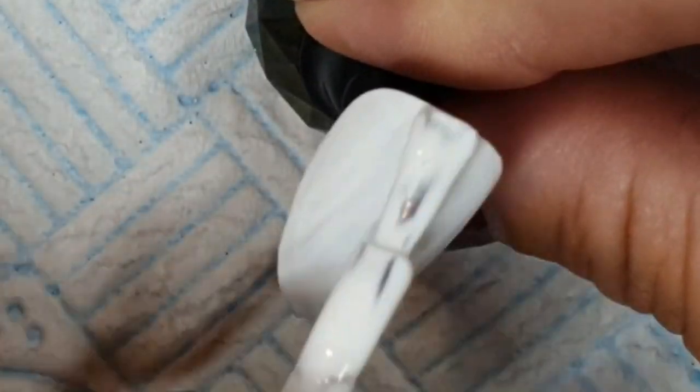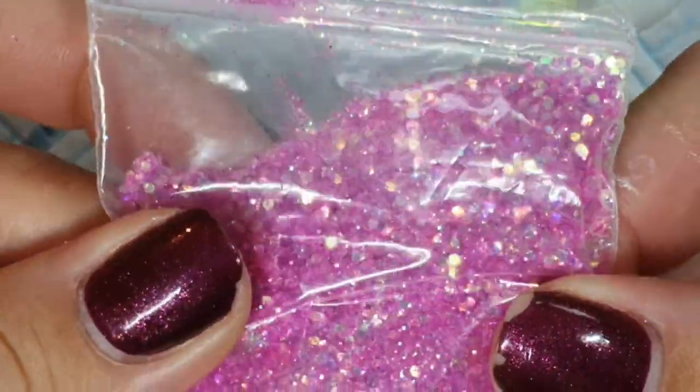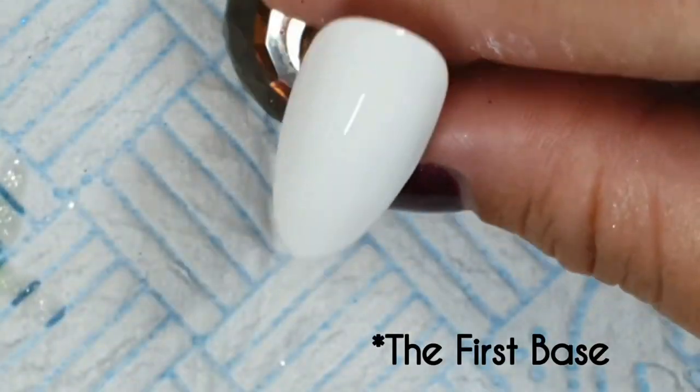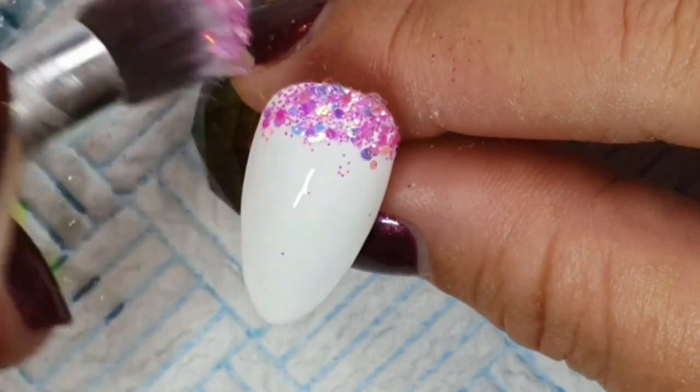Okay. So that was cured, and now we're doing Alaska and curing that. We're taking Raspberry Ruffle, which is a glitter from diamondglitters.co.uk. I'm going to do a coat of that. I'm not going to cure it. And we're now going to do an actual loose glitter fade, which again is easy.